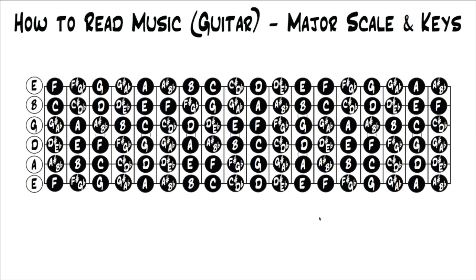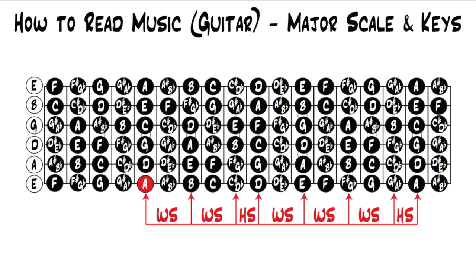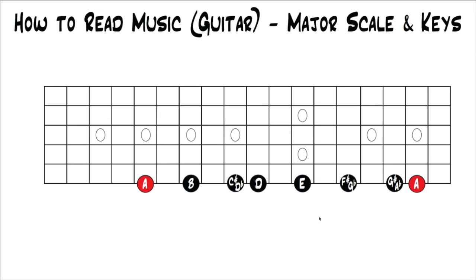And then if we build just one more scale to really lock this in, I'll take the note A. If I build a major scale starting on A with the formula whole step, whole step, half step, I would end up with these notes. That's the A major scale. Again, the way you figure out whether these are sharps or flats is that it has to go in alphabetical order. So we have A, B, that means we need some sort of C, so that means it's C sharp, D, E. We need some sort of F, that means it's F sharp. We need some sort of G, that means it's G sharp, and then back to A.